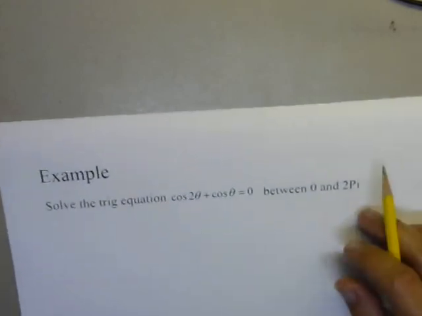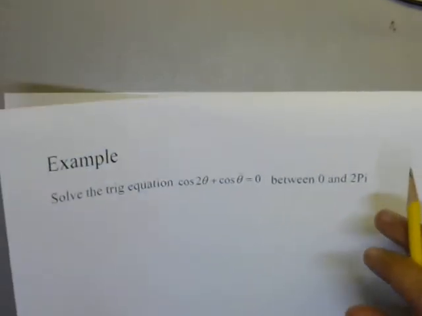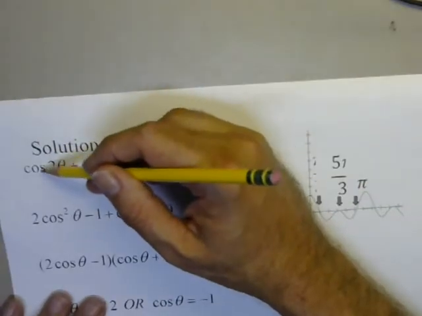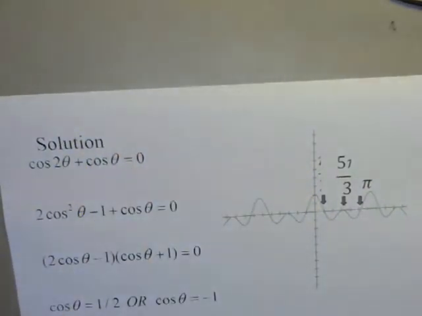So again, how would you go about tackling something like this? Well, again, there might be more than one way to do it. We could use the double angle formula, right? Remember, we had cosine of 2 theta was equal to 2 cosine squared theta minus 1, plus cosine theta. And these can get to be kind of tricky, so you might have to play around with some of these a little bit. But if you get stuck, just let me know.